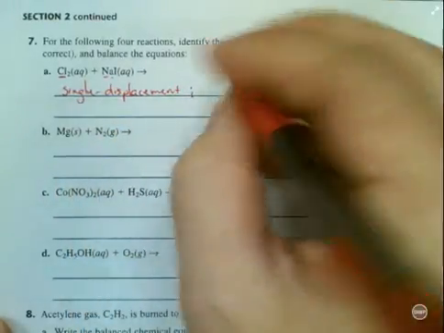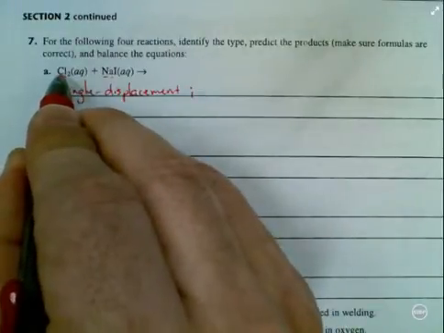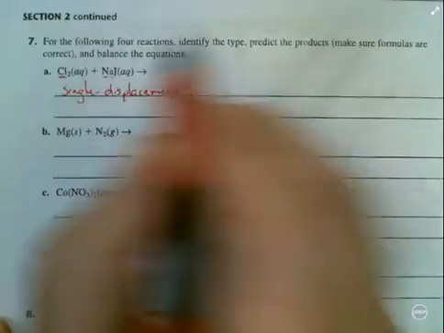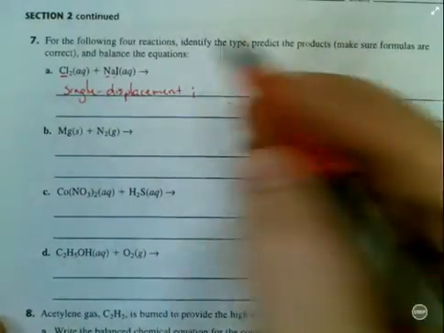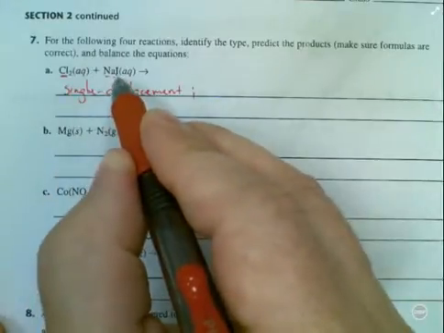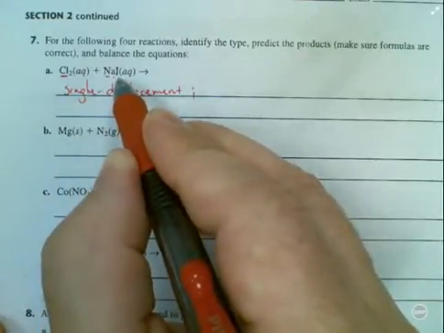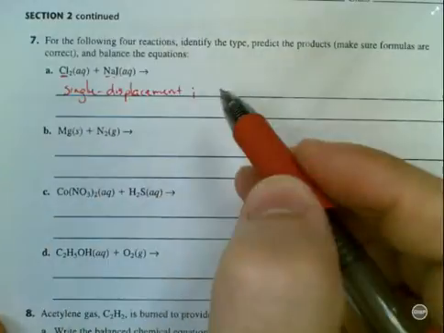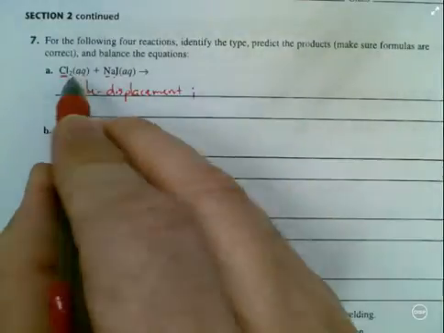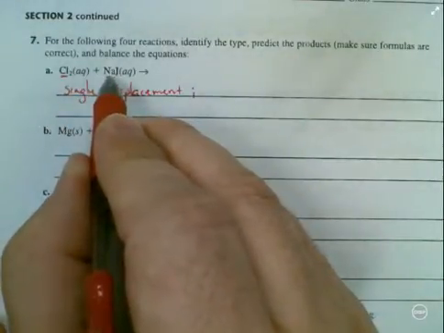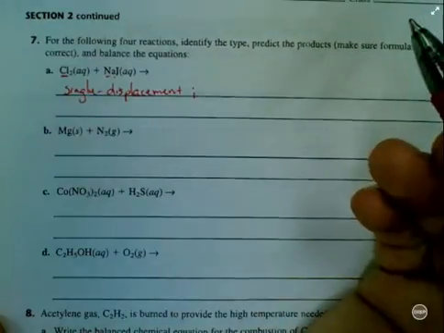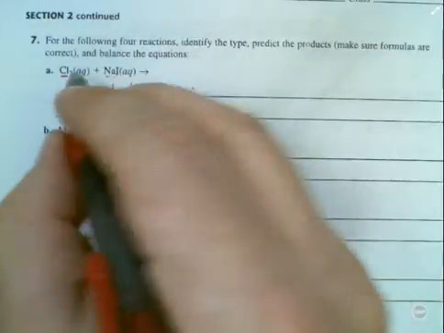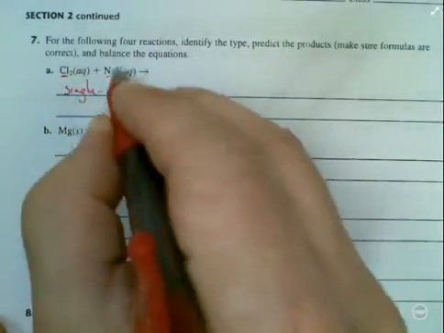Now, we're going to have a situation where chlorine may or may not replace iodine. This is up to the activity series. Looking at the periodic table, chlorine is above iodine in its group. So yeah, chlorine is successfully going to replace iodine. It's not going to replace sodium, because then you just have 2 negative ions together, and guess what? Negative ions don't go together. So they only replace like or similar elements.